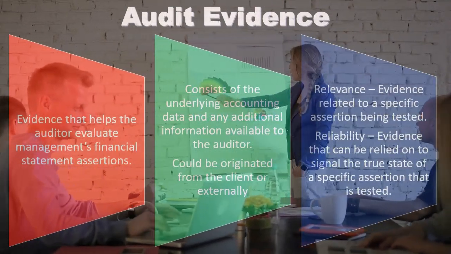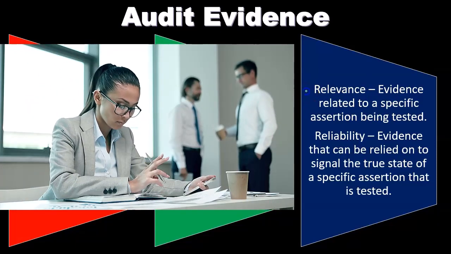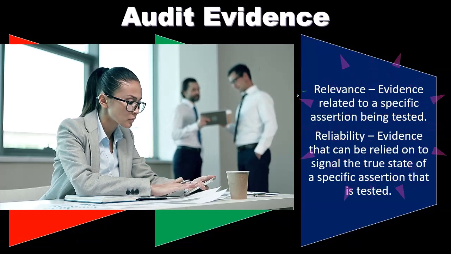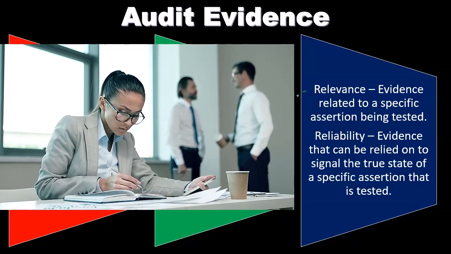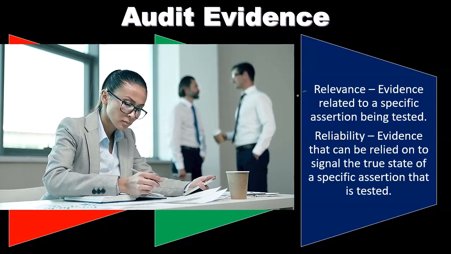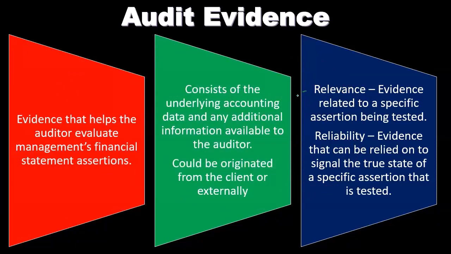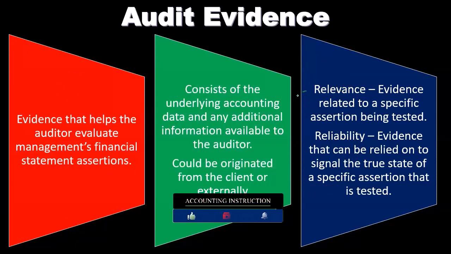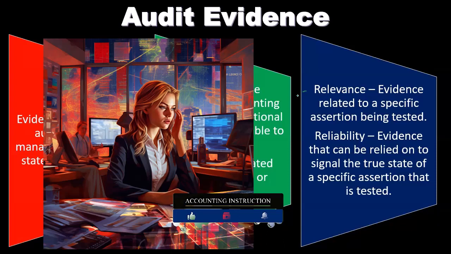We'll discuss types of audit evidence in future presentations. Relevance means evidence related to a specific assertion being tested. This seems obvious but many people get it wrong — on test questions this is actually fairly difficult, because oftentimes we think about different types of evidence and auditors say they know they have to do A, B, C, and D, but if asked which exact assertion they are testing for, auditors are often not able to precisely identify it.